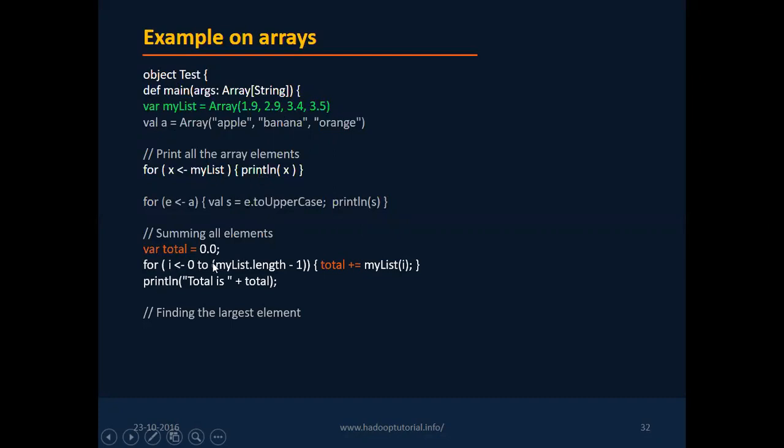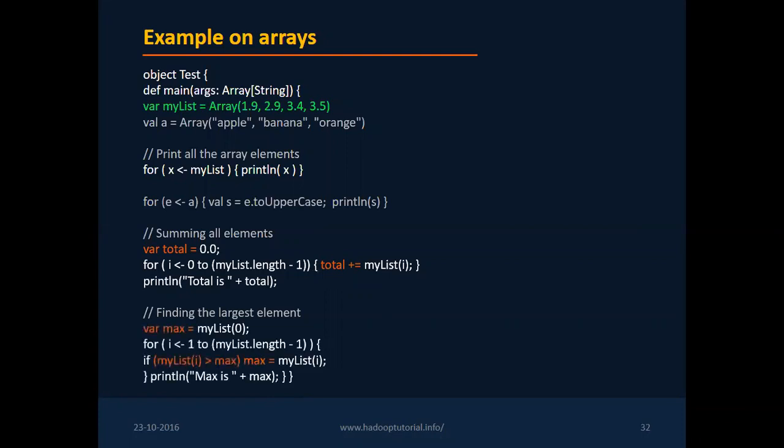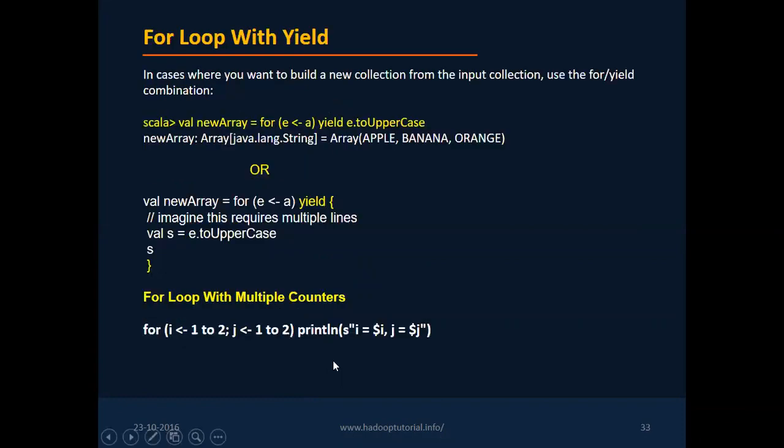Okay, and if I want to get the length, I'm doing this so and so, looping through them and just finding out the total count of that. Anyway, I can get the total count of that as well. But summing of all the elements and finding the largest element, these are simple things that you can practice. So this is the third variety of for loop that I am talking about. So for loop with yield.